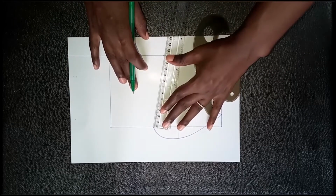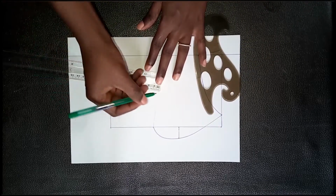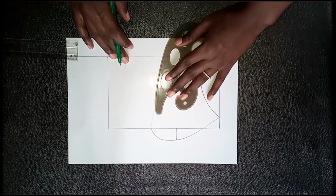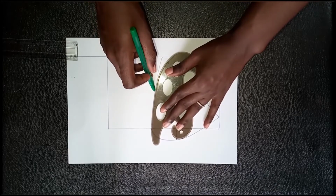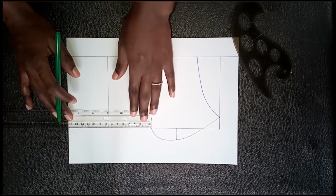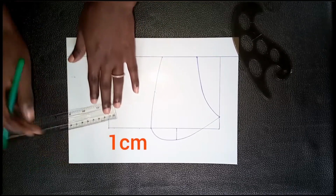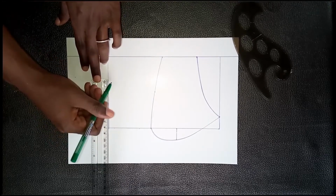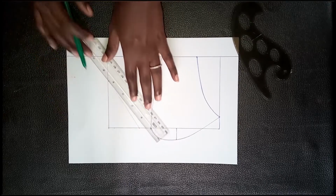Now I'm marking the midpoint of that line and extending that point by 0.3 centimeters outwards, and then connect the 3 points with a slight curve. Next, at that point, I am marking down 2 centimeters, and from the bottom of that 19.5 centimeters line, I am marking up 1 centimeter, and at the bottom 12 centimeters line, I am marking a point at 8 centimeters towards the guideline. And next, I'm connecting that 8 centimeters point to the 2 centimeters point.